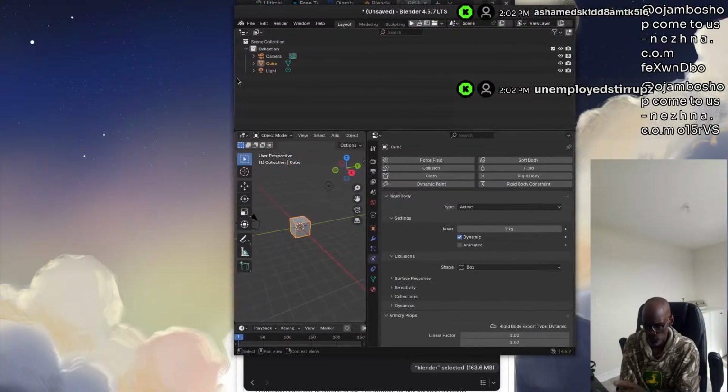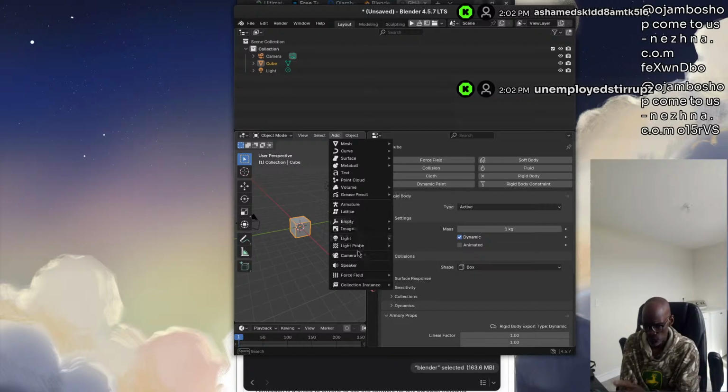There's one thing I dislike about doing that, I can't go back and change it, but that's perfectly fine. Okay, so here in my layout, I'm going to click add, and I'm going to add a mesh. Where's mesh here? Mesh. I'm going to add a plane. I'm going to add mesh plane.